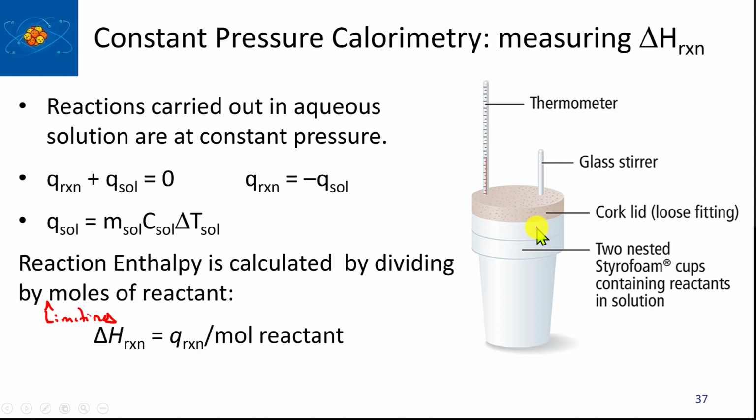The setup is the same one I believe I showed earlier. It's just a coffee cup. You have a glass stirrer, usually has a loop down at the bottom. And a thermometer that goes into it. You measure the temperature, and then you pour the two liquids together that contain the reactants. Usually put one reactant in one solution and one reactant in the other, and you mix them together, and then you observe what happens to the temperature after you mix them.